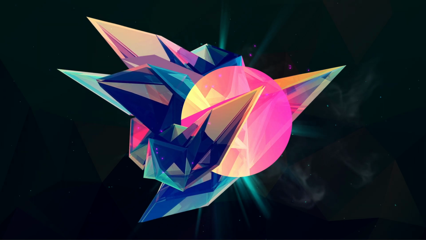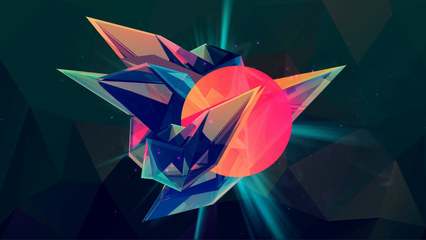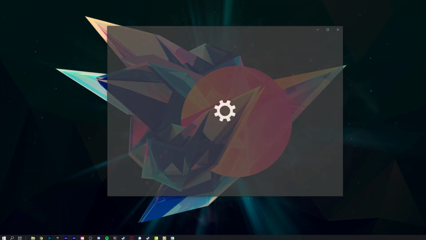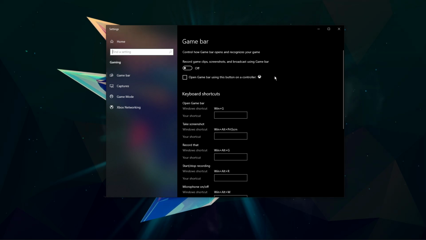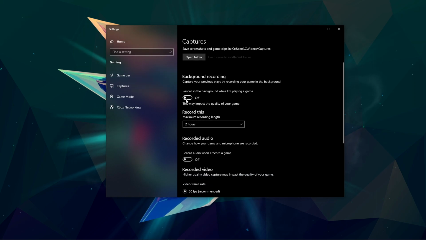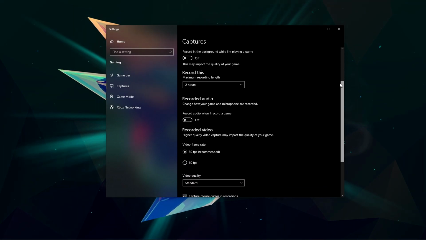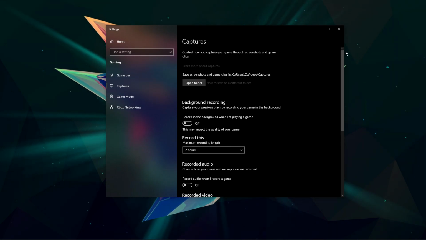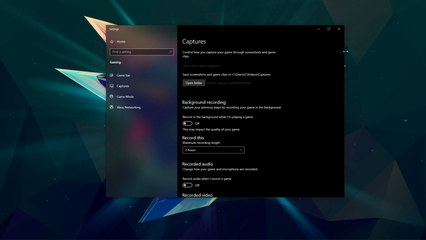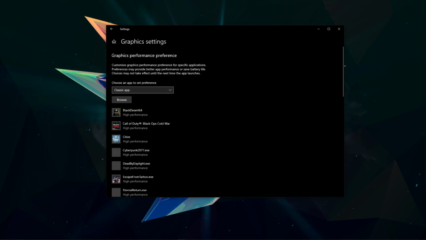When this is done, we will change some OS settings, which are usually turned on by default and could reduce your overall performance, especially when using demanding applications. Search for Game Bar to open up the Game Bar system settings. Here, uncheck the recording option, and in the Captures tab, make sure to additionally disable the background recording option. These settings will only reduce your performance. If you want to record your gameplay, then I suggest using OBS Studio or an external capture card if you lack performance.